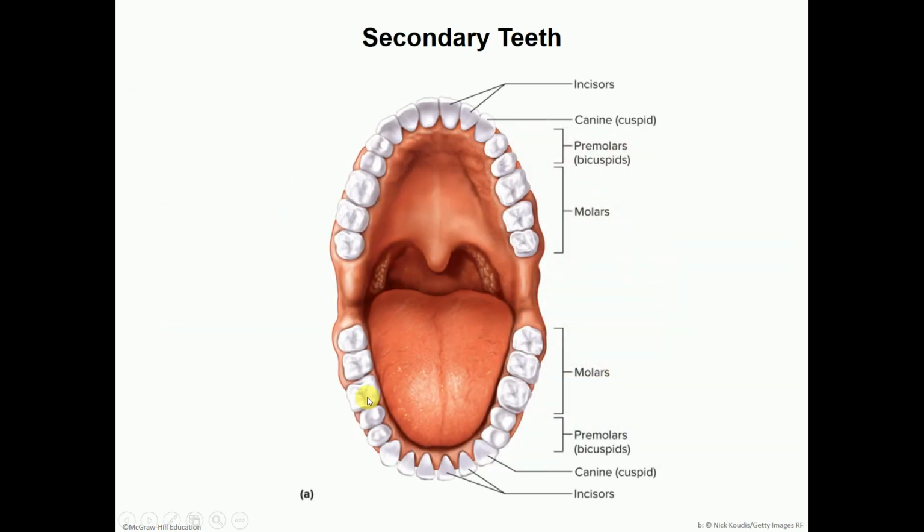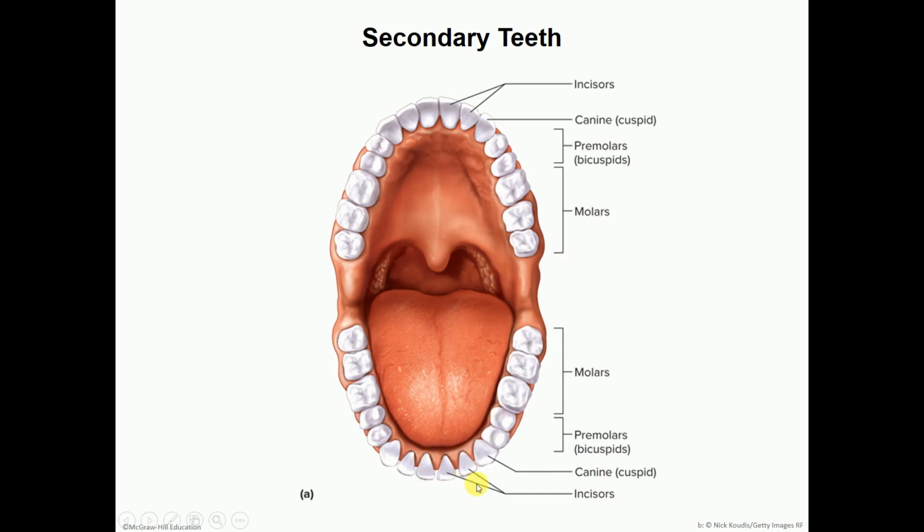And important for both lecture and lab would be to know the different names of the teeth. Again, there's 16 on the top, on the maxillary jaw, and 16 in the mandible, or the lower jaw. So we want to name them, 8 on each side. If you imagine a midline right here, and here again you could see the uvula and the 2 palatine tonsils.